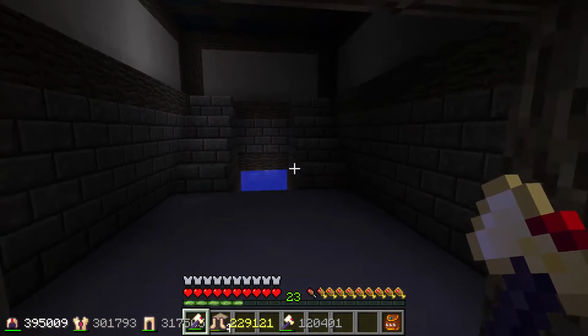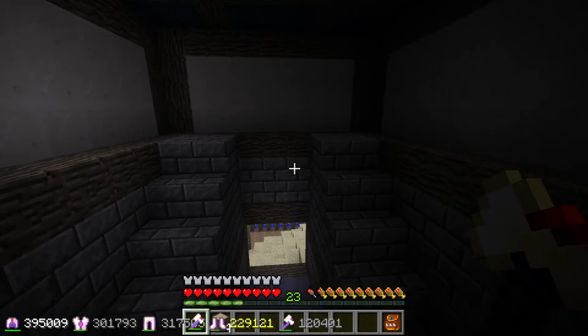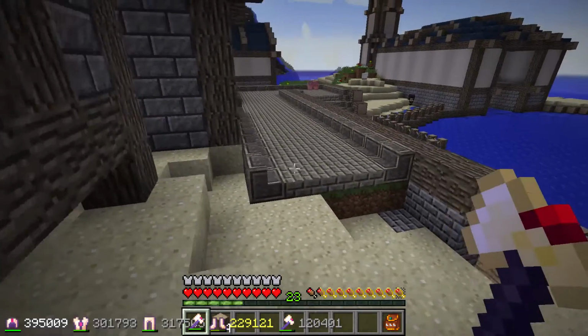Over here is the fishery. I guess it's got a fishmonger. And this is the second floor. I haven't built in the second floor yet, but this will be the second floor. I've got to put stairs in, obviously. And then this goes down to the dock. I need to put in the rest of the road to the dock.